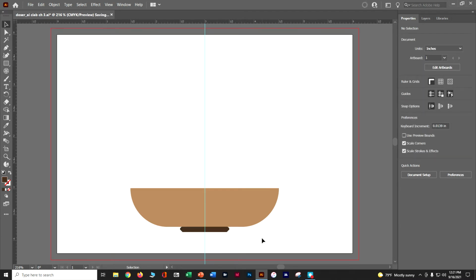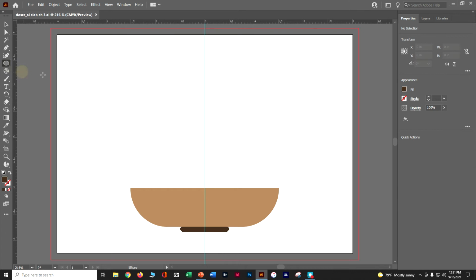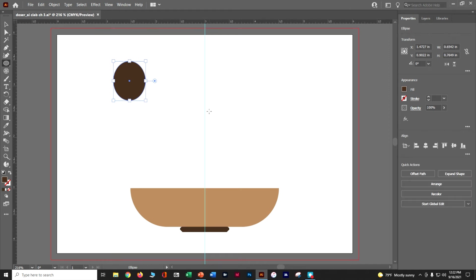So now we're going to create and edit some ellipses in order to make our pear. Under the rectangle tool, we're going to find our ellipse. Ellipse is kind of a circle. The first one we want to be kind of oval, so let's drag it down. We've got a width of about 0.6 and about 0.75 tall. Mine's a little bit big. It's a pear, doesn't have to be perfect.